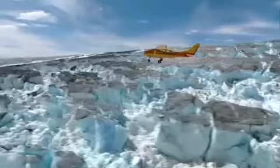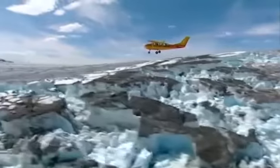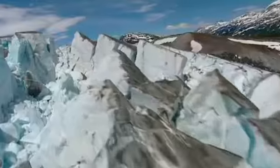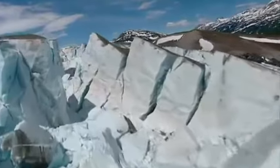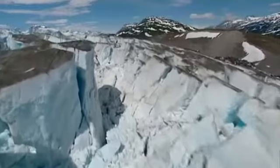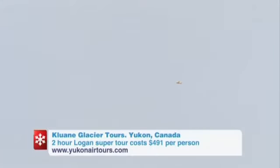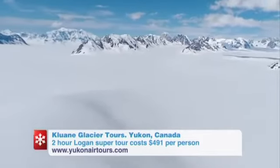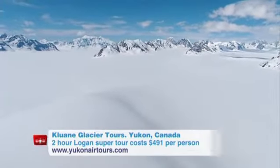You have these giant rivers flowing under the glacier. There's tunnels left and right. So if you were down on the glacier, could you hear it? Oh yeah. It's an extremely loud rumble of this water rushing underneath. It's quite intimidating almost. This is the largest non-polar ice field in the world. So between the Arctic and the Antarctic circles, there is no patch of ice bigger. And the only way to see it is by air.